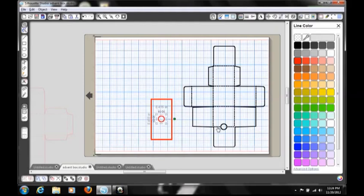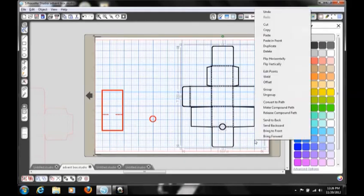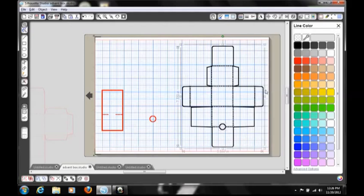And now we're going to click on this set of dashed lines right here. Right click again. Click duplicate. This also makes it easier so that you can see when you're working with copying the size of the file when you go to put it all back together. We're going to change the color to red. Now we're going to have the dotted lines. We're going to move this over for a minute. Draw a bounding box back around Laurie's file. Right click. Click group. And now her file is in one piece again.